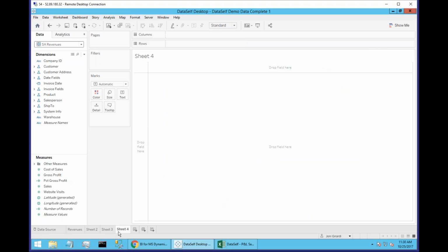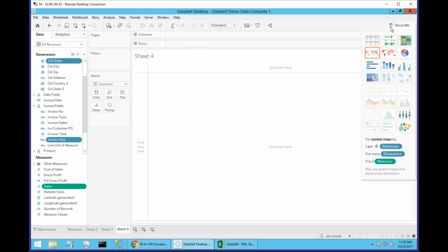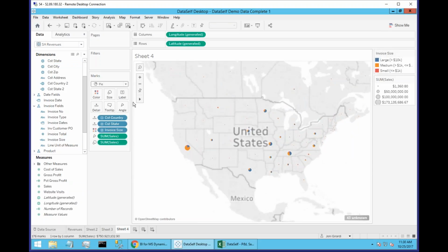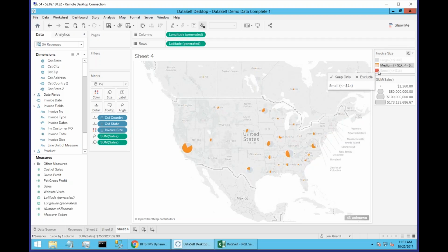The last report is geography analysis. Anything that has an address you can put on a map. So he picked the customer state. It could be shipped to, could be anything that has an address. He picked invoice size to see how big the deals are in sales, and told, put this on a map. And there it is on a map. Let's make the bubbles a little bigger. So bigger bubbles, bigger sales, and the bubbles are sliced by these colors that are the aggregation of small, medium, large invoices on each state. So in a few clicks, in a few minutes, he actually built these three different views.